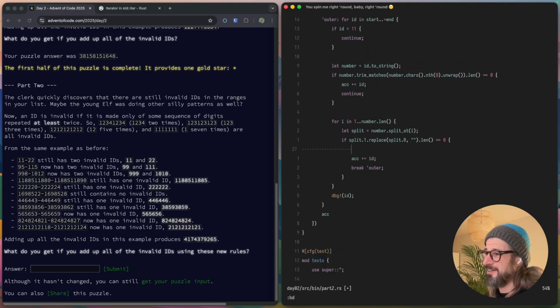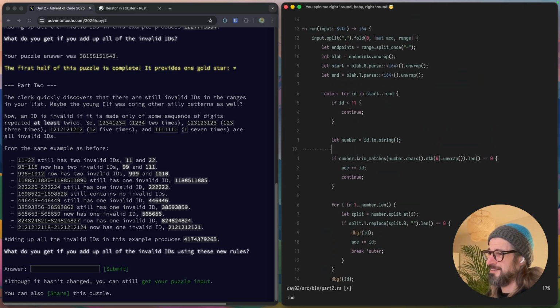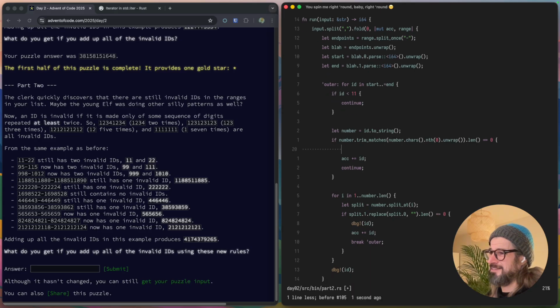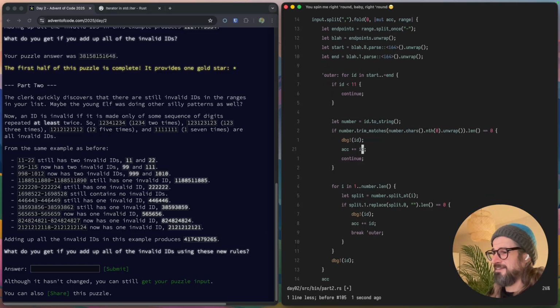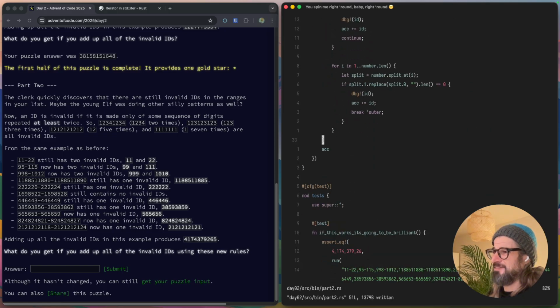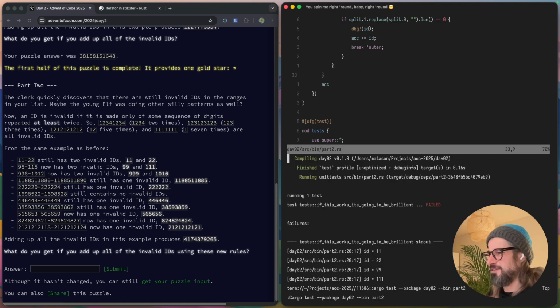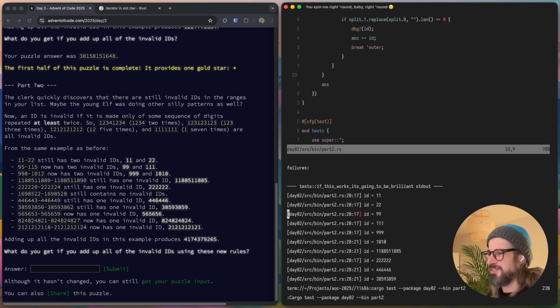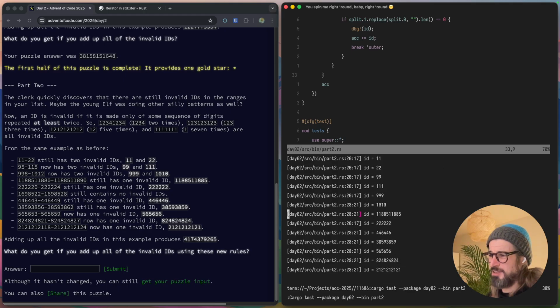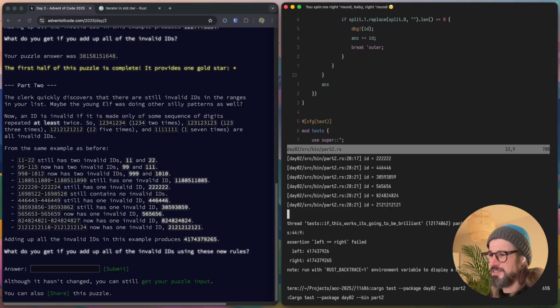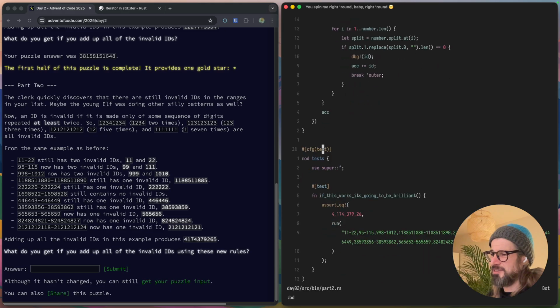Let's see whether if we DBG in here, whether we're still getting the right, and D, B, G here. I don't know whether this will make any difference. So I think the tests are going to fail, but numbers are looking good. Oh, the tests are failing because I've changed the assertion, haven't I?